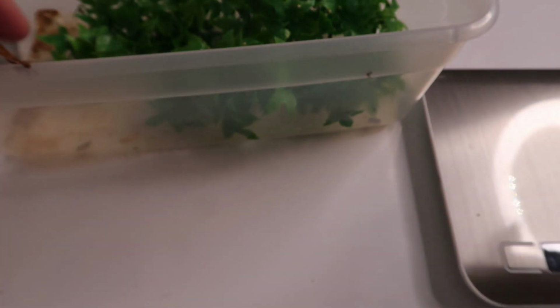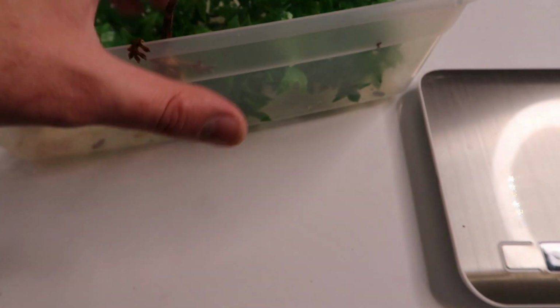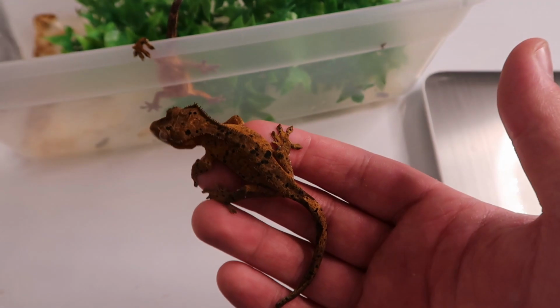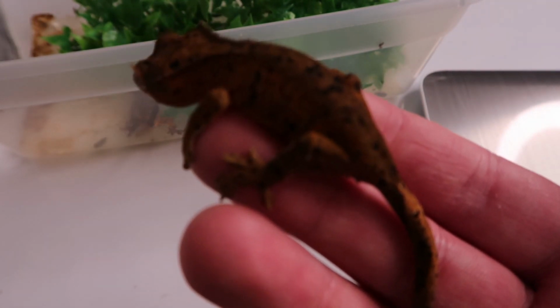But now I want to weigh them. Here you have two geckos, both at 9 grams apiece. So that's when I talk about, how are they doing together? Are they growing well? Is one hoarding resources over the other one? In this case, the answer is really no. They're actually doing a good job of sharing the wealth.